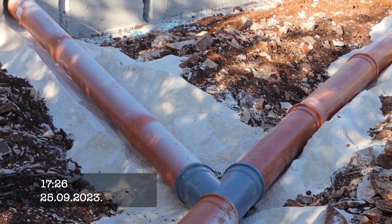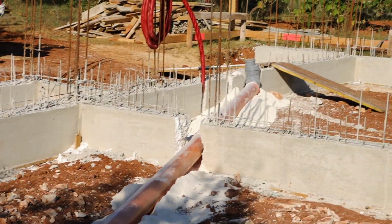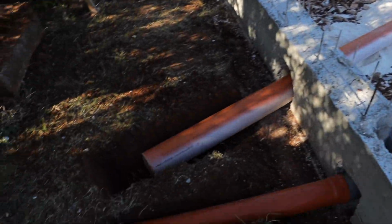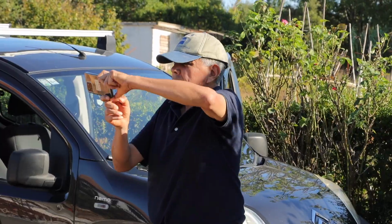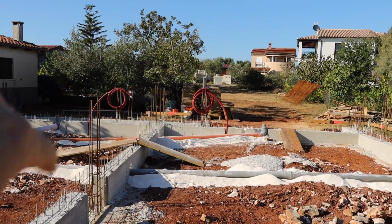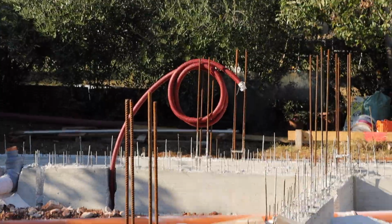And the next day we took out the styrofoam and started putting the tubes inside. But we put it in a sand, which is good, but we had to take all of this out because we still need to backfill between those concrete walls for the first slab to come. And this needs to be compacted, so if we left the tubes like this, they would all be broken and it would be no good.